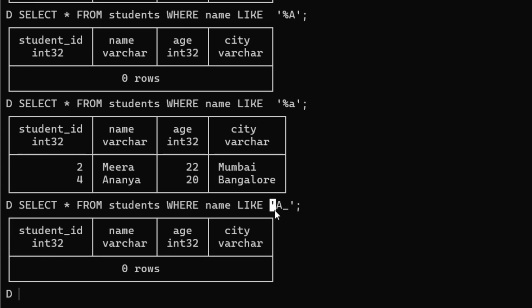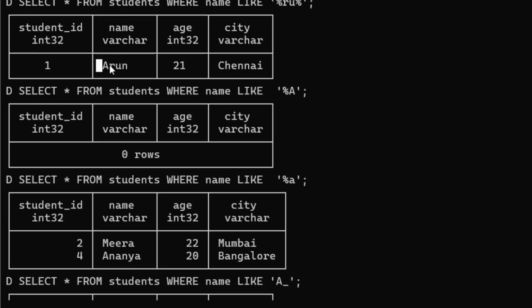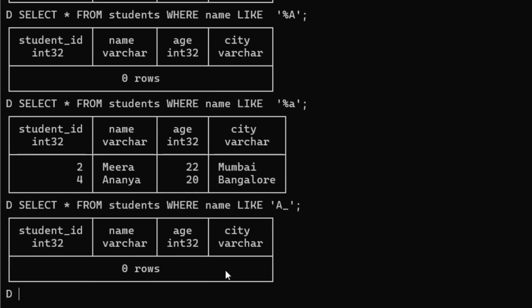Now we get 0 rows because we don't have a name with only 2 letters. A single underscore means a single character. If we provide 2 or 3 underscores, it adds up to that many letters. So let's try it on Arun.